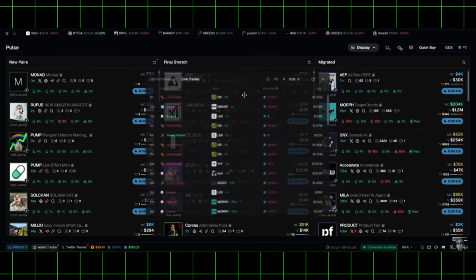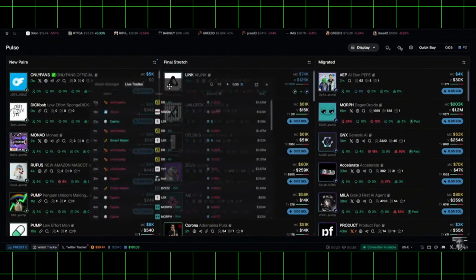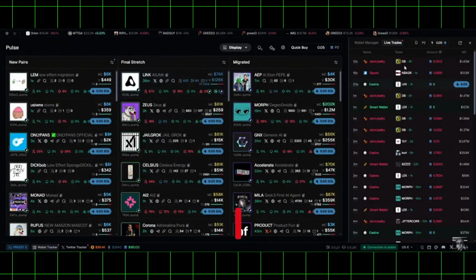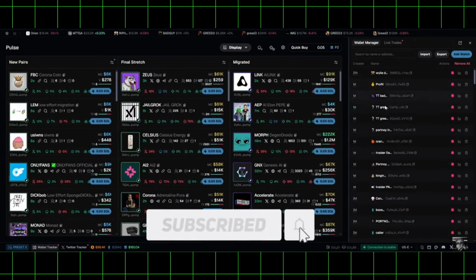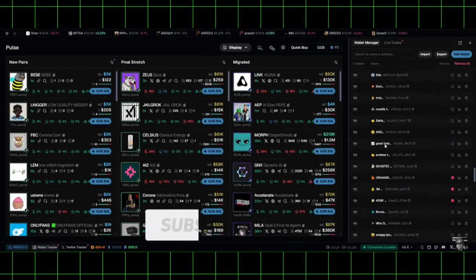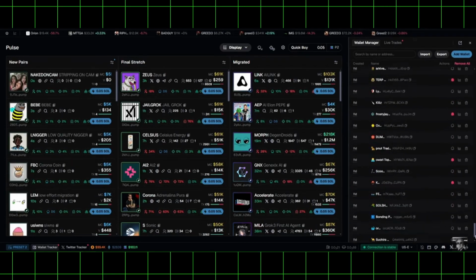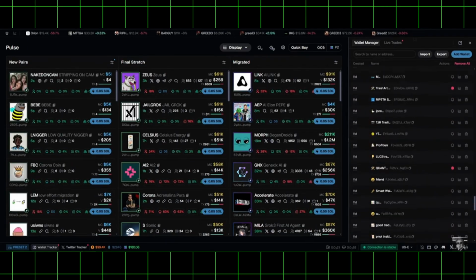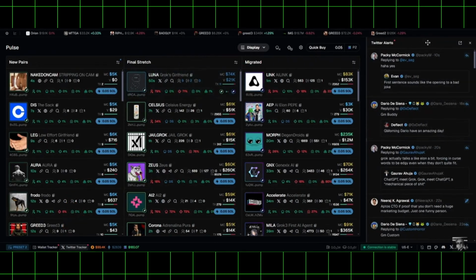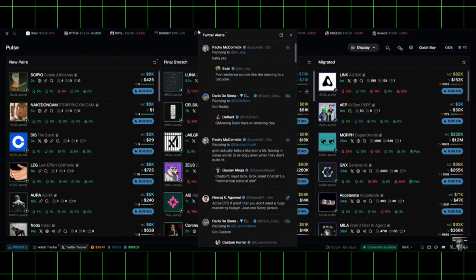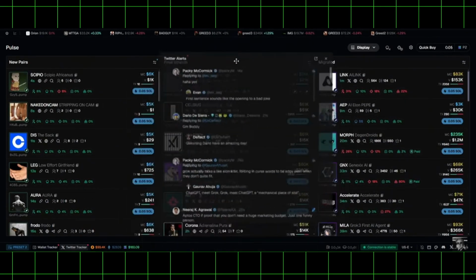Axiom's wallet tracker is another really good tool. You can follow specific wallets and track their trades, and even open it in a separate tab for better monitoring. You can also import and export wallets, even lists, which is a game changer if you're tracking multiple wallets. On the social side, Axiom has a built-in Twitter tracker. And while it's not perfect, it's really okay. If you're trading on a budget, this tool is a great starting point for catching your first really good coin.